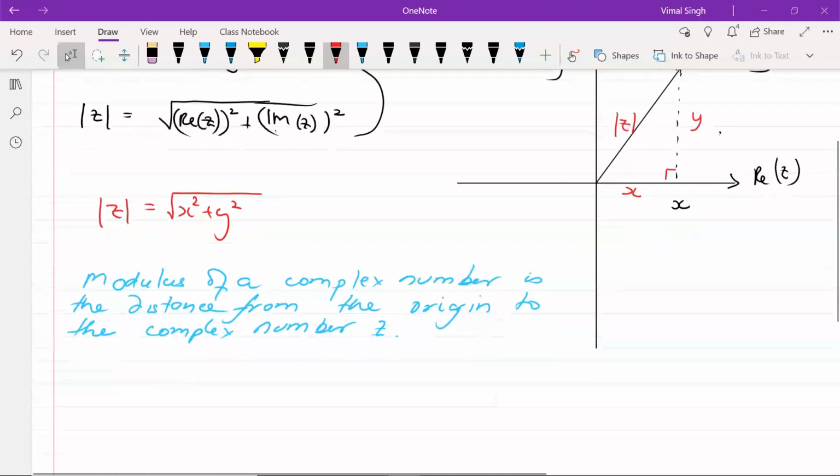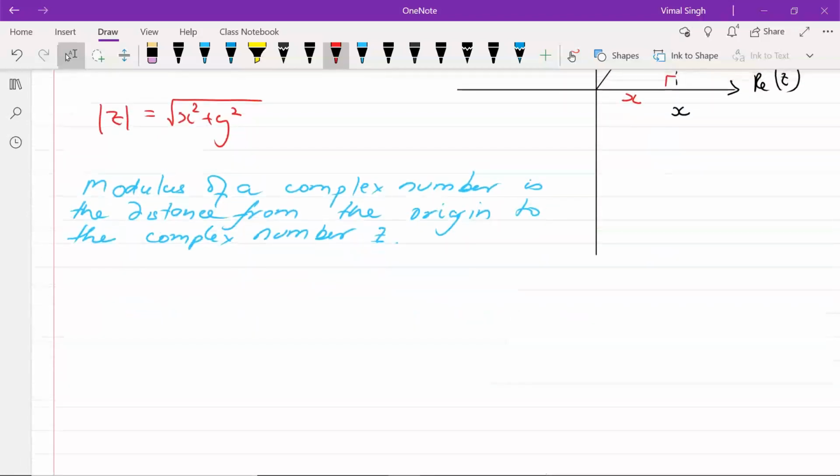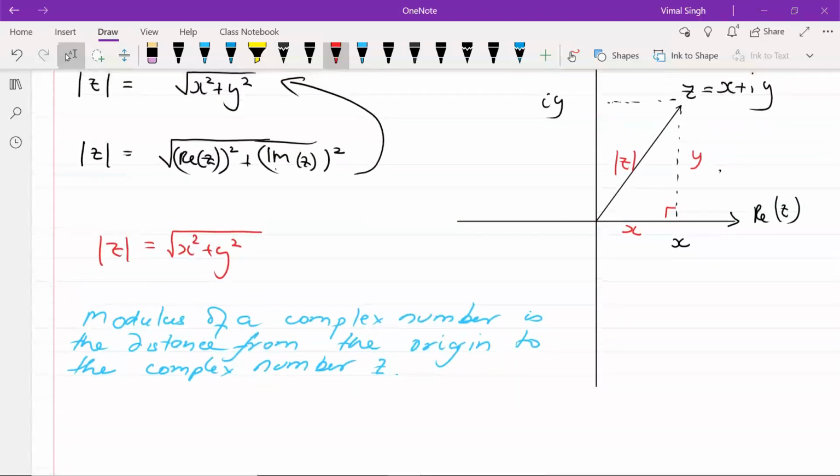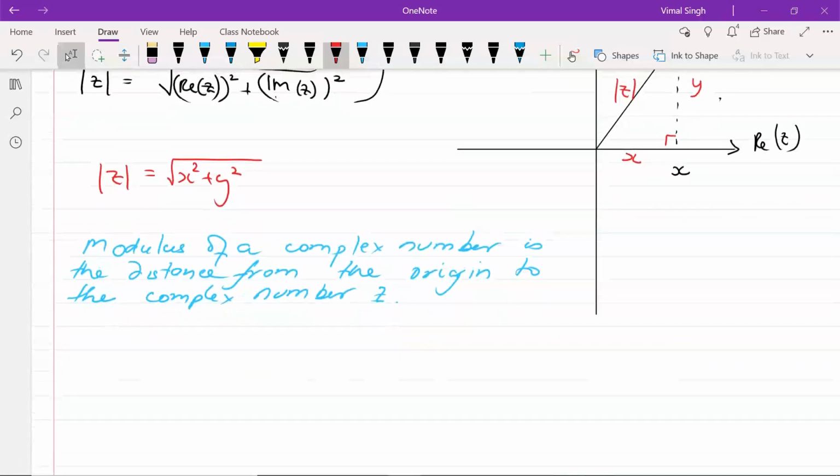Now, with complex numbers, remember one thing: you are not able to say which complex number is bigger and which one is smaller, because the complex numbers we deal with are in 2 dimensions. So it's not easy to compare complex numbers. One thing we can do though is compare the distance from the origin, but you need to be careful as to how you do this. Alright, let's have a look at an example.